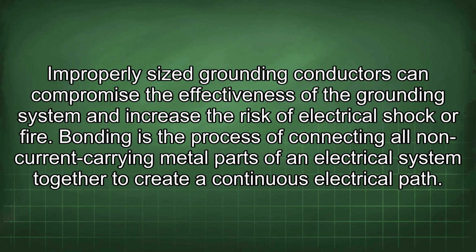Understanding how to properly size the GEC and EGC is crucial for ensuring electrical safety and compliance with the NEC. Improperly sized grounding conductors can compromise the effectiveness of the grounding system and increase the risk of electrical shock or fire. Bonding is the process of connecting all non-current carrying metal parts of an electrical system together to create a continuous electrical path.